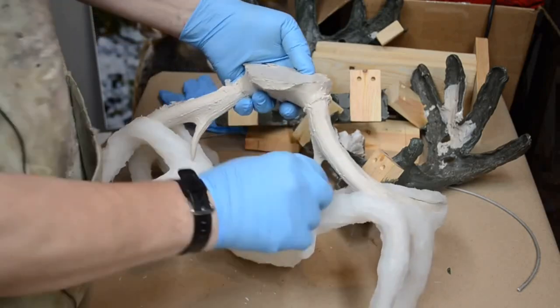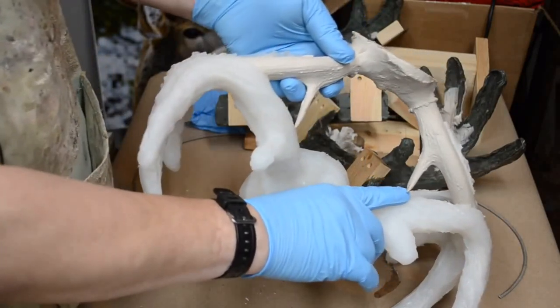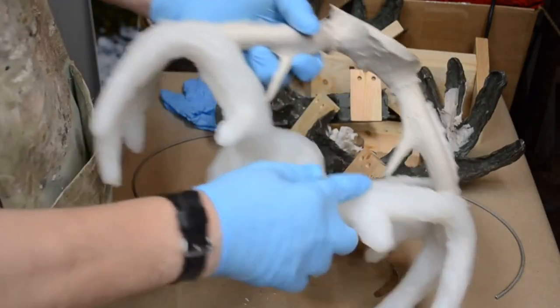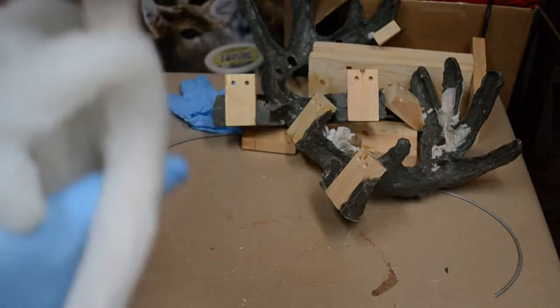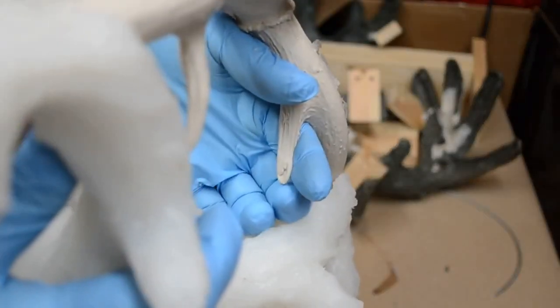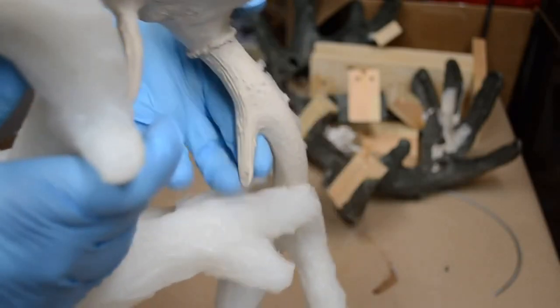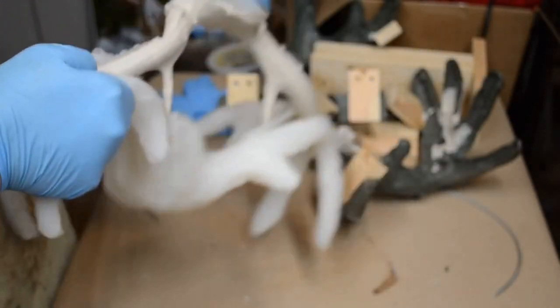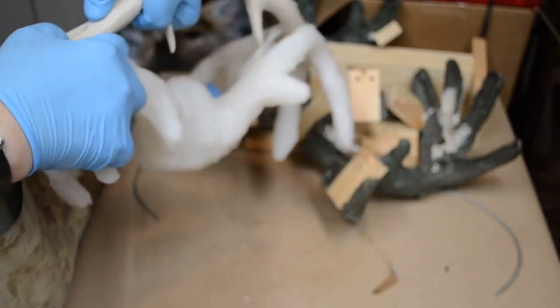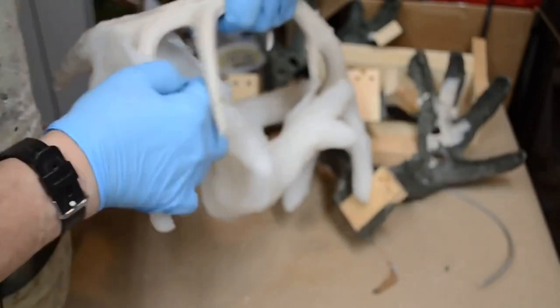Oh, there's a tine. Incomplete. This tine is complete. It looks like a little air pocket right here. Actually, no, it doesn't. This little section right here, which I thought might have been incomplete. That's not an air pocket. That's a little piece that's missing in the antler. Let's continue. There's no air bubbles on the surface. That's always good.